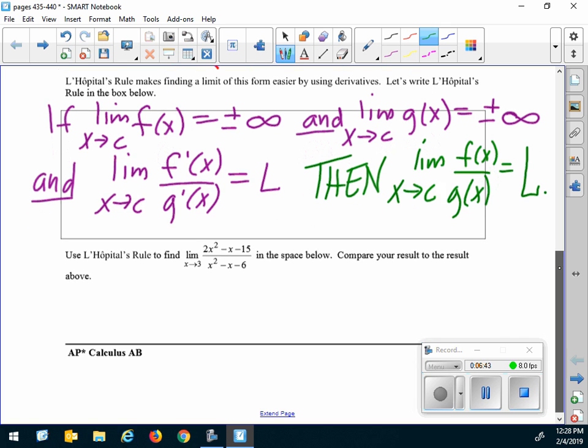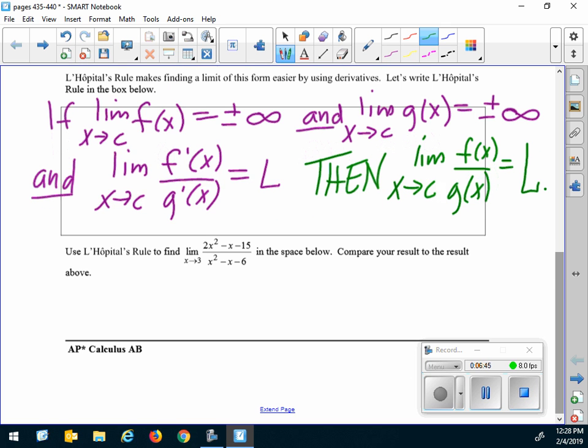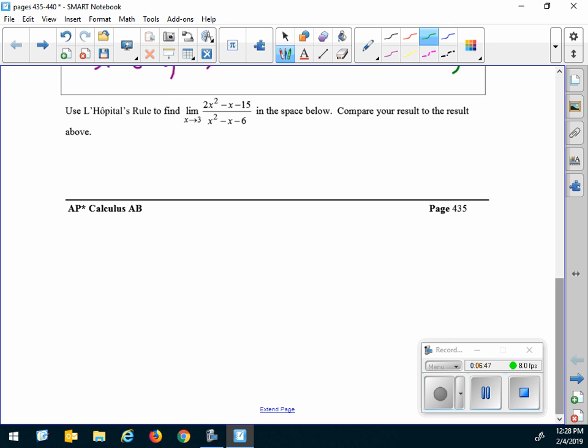Now all that just looks Greek and awful, or whatever language you don't speak. Now we're going to use L'Hopital's rule to find this limit. In order to use L'Hopital's rule, you have to show that the limit of that function, when you do direct substitution, gives you indeterminate form. But the first thing I'm going to do is do it wrong, so I don't want you to write this down.